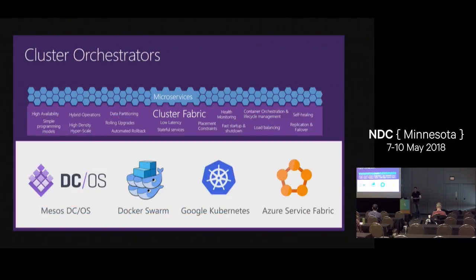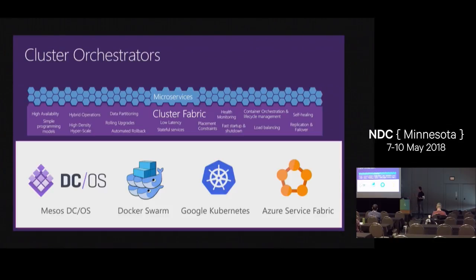Now, if we talk about cluster orchestrators, then we have this whole landscape of choices. This is where we get, for example, the notion of DCOS and Mesosphere, and that's particular for the Linux world. If you look at Docker containers on Windows and Linux, you can use Docker Swarm, or you can use Kubernetes. And if you want to run Linux containers or Windows containers which are what we call stateful, then we can use, for example, Service Fabric, which is something that Microsoft built for their own Azure cloud and is using for many of the services they provide.